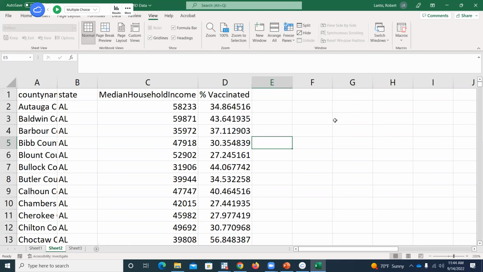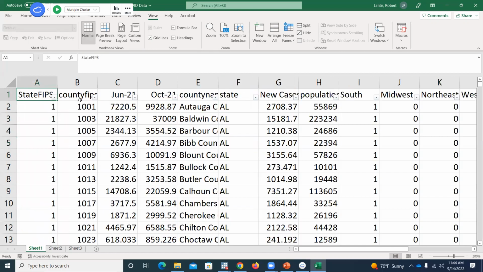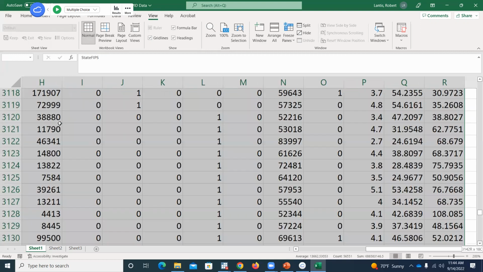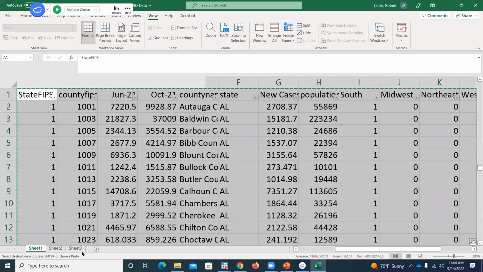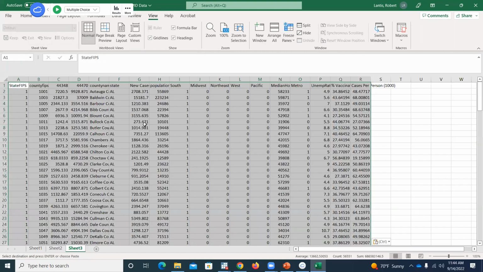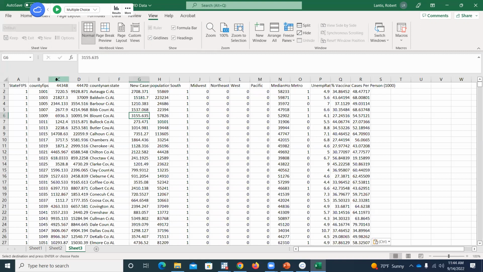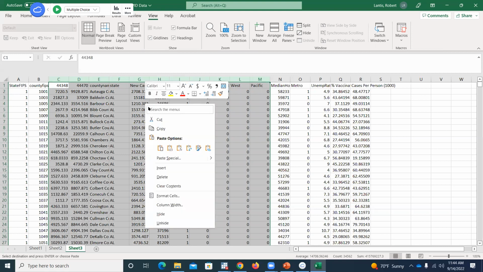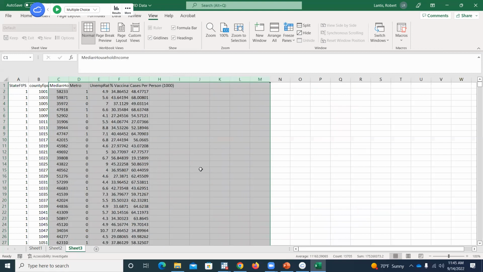Like, if you delete everything, how do you close the gaps and stuff? Okay, I'll show you one more time. If I hit Control Shift, Command Shift on Mac, the over and the down arrow, I then copy and paste this on a different sheet. Probably the easiest way to delete things is to select the entire column up here. Notice if I click and then drag all the way over here, I didn't need any of this. I could then right click and hit delete, and it'll automatically delete those.